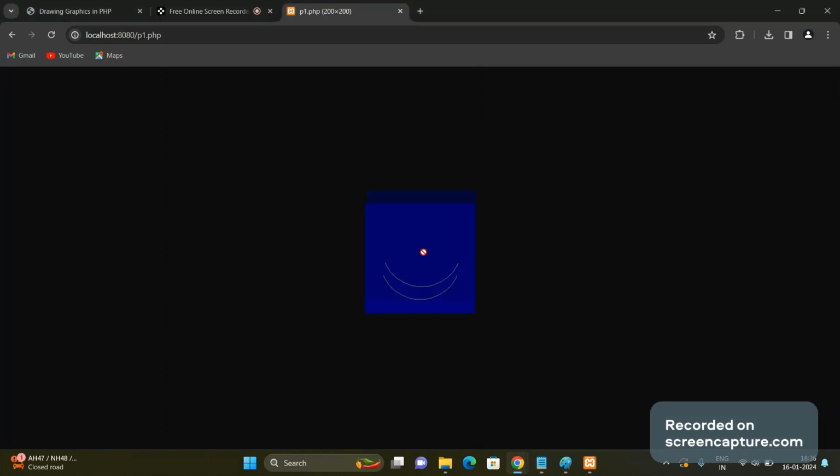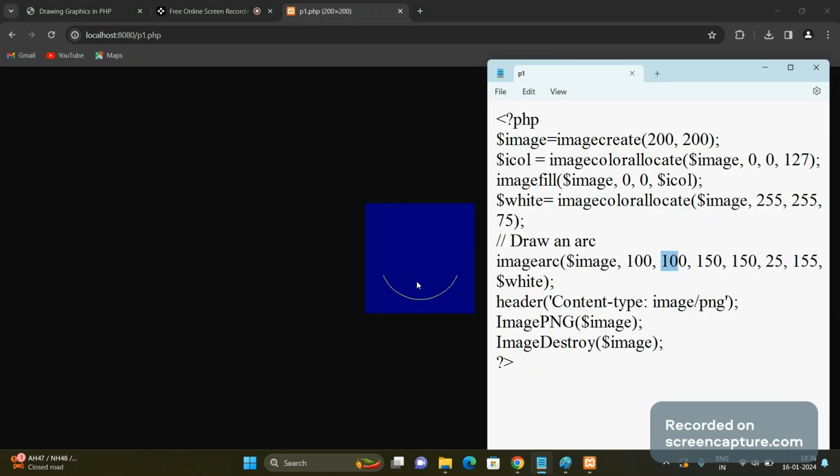The center point of this arc is 100, 100, considering this dot as the center point of our arc. The width and height of the arc are given as 150, 150, the starting angle we have given as 25, and the end angle is 155. So it has drawn like this.